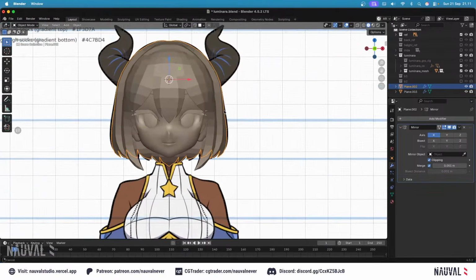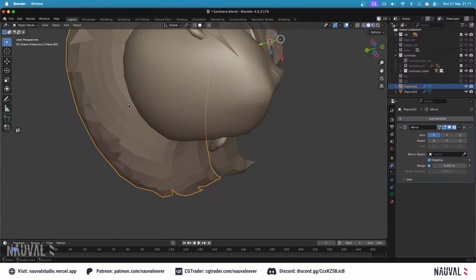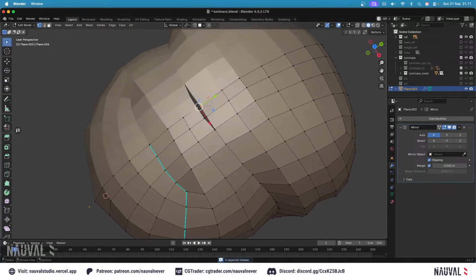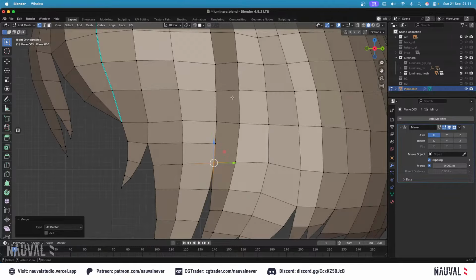Now for the other details like the volume on the inside, we can do it later, but let's focus on this and join these two together. Center, center, center, center.